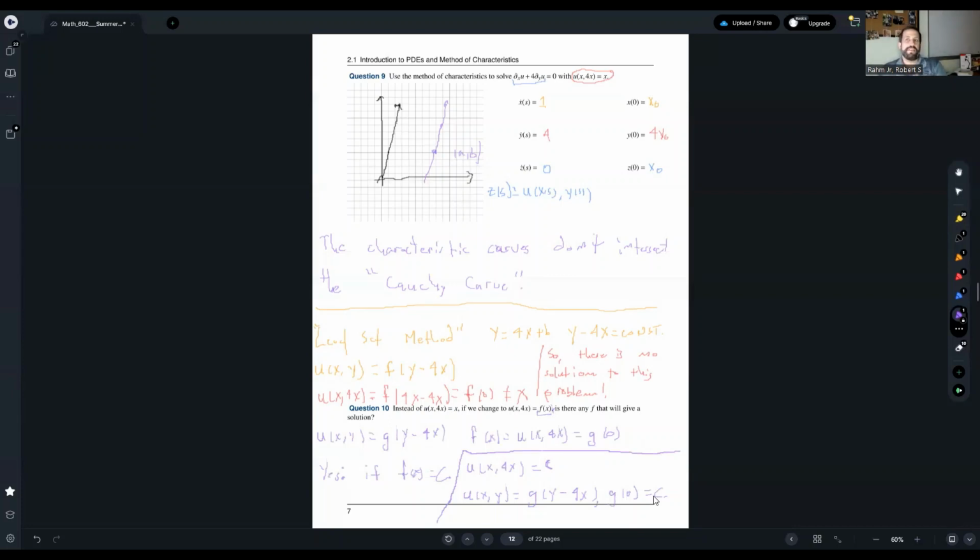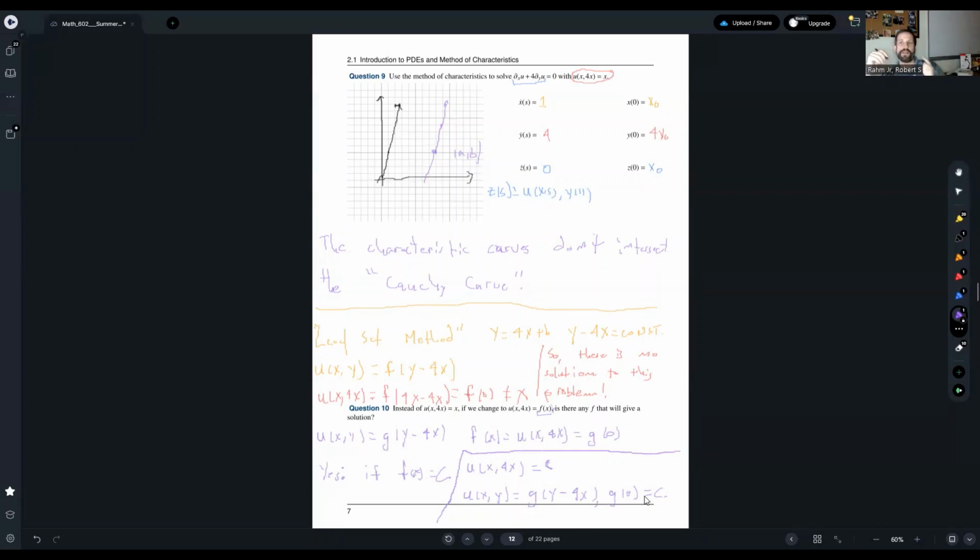Okay, so what this says is even for this very simple problem, there's a solution. If I look at question 9, this very simple problem, there's not a solution. We altered the Cauchy data in question 10 to get a problem for which there is a solution. But notice what happens in question 10. It's not a unique solution. And again, this is a very simple PDE. So this just illustrates that we do not have the uniqueness and existence theorems for PDEs that we do for ODEs.